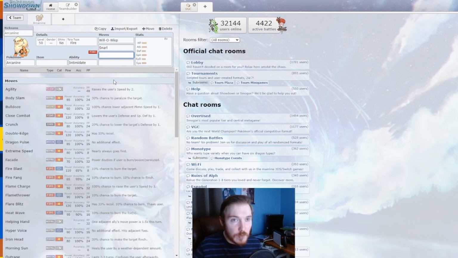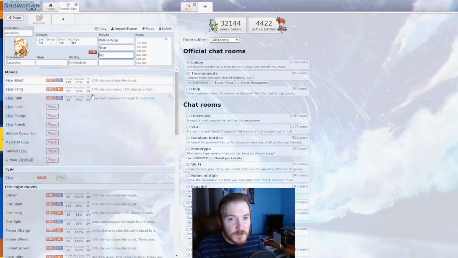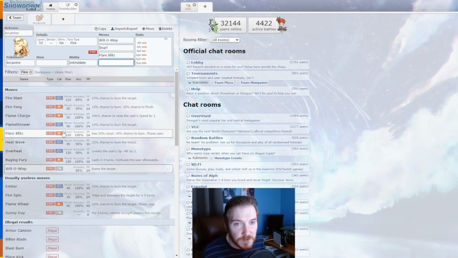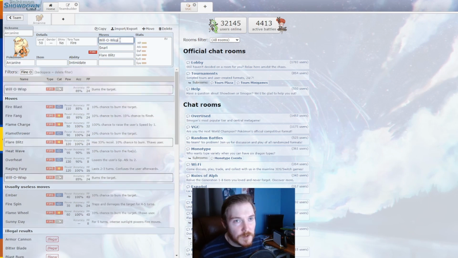I want it to also be able to deal a bit of damage, so it needs a really good fire move. If we just hit fire type, this shows us a list of fire moves Arcanine can learn. And let's see, I think Flare Blitz is pretty good. Very strong, has recoil, which is okay. It has a 10% chance to burn as well, and because Will-O-Wisp only has 85% accuracy, maybe Flare Blitz can burn.